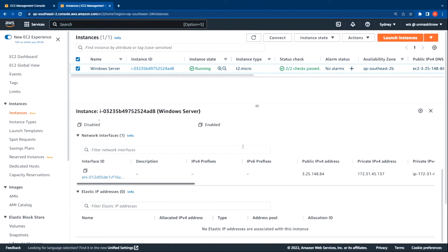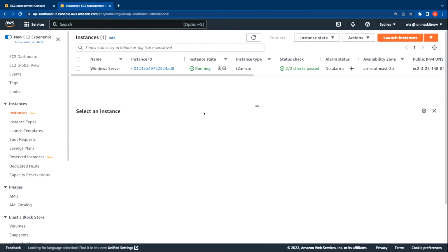Switching back to the AWS console, if I refresh the page, the status checks are still passing, and they haven't reported as a failure yet. In the background, Amazon EC2 would be attempting to run health checks against the instance periodically. Give it a few minutes and we will start to observe that the instance status checks would fail. I've given it a couple of minutes, and after a refresh, we now see that the status checks are reporting 1/2 checks passed. Let's take a closer look at these status checks.